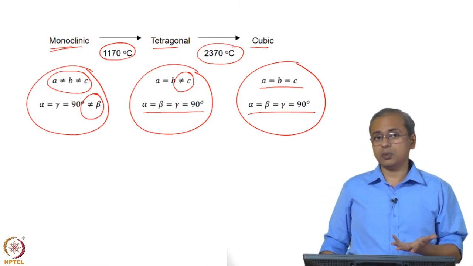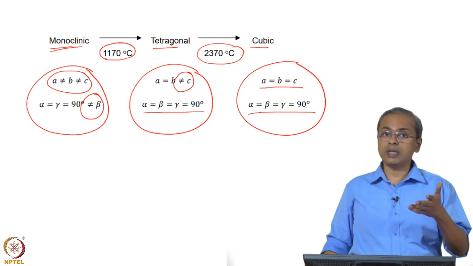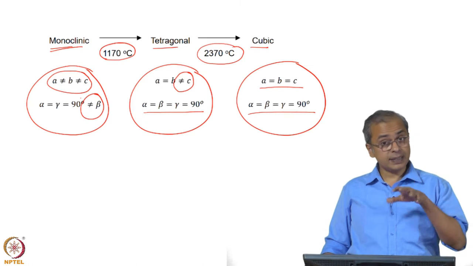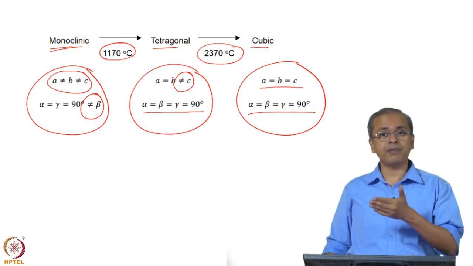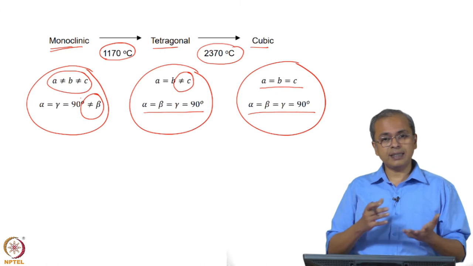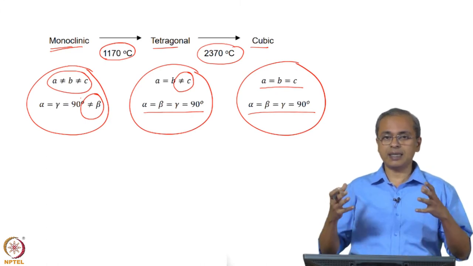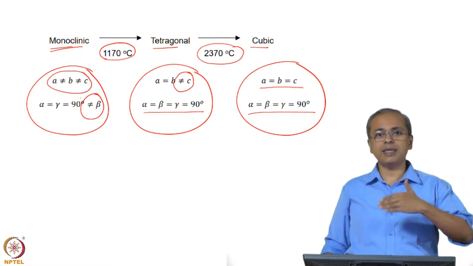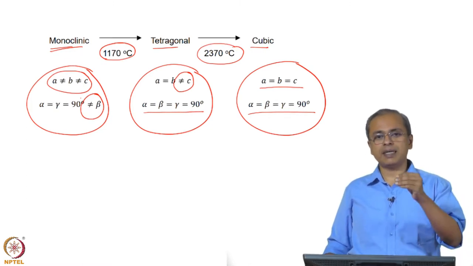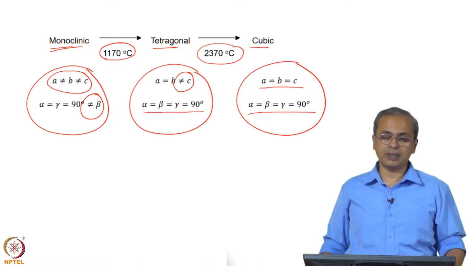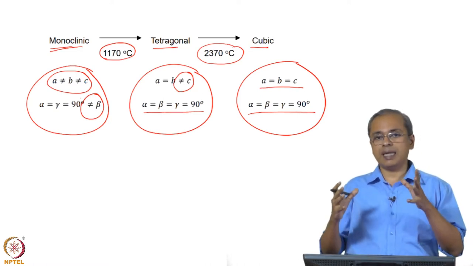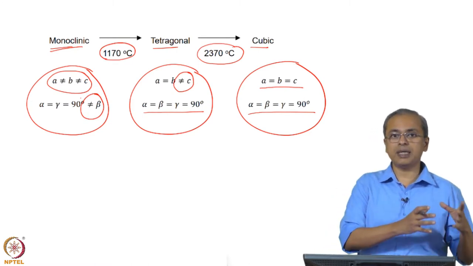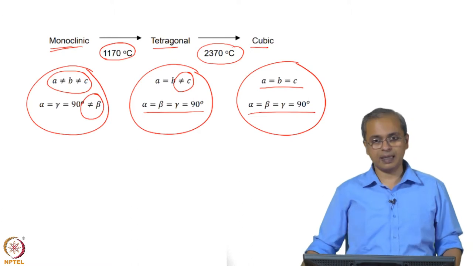The idea we are going to discuss is that as you go to the nanomaterial regime of this exact same material and look at the different phases that are stable, you will find an interesting change in terms of which phase is stable at room temperature. That change in stability has been directly affected by the fact that it is now at the nano scale — that is the impact of nano scale on the thermodynamic stability of the phases present.